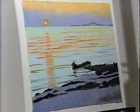Here is a somewhat abstract study of a sunset over the Atlantic Ocean from the south shore of this beautiful island.